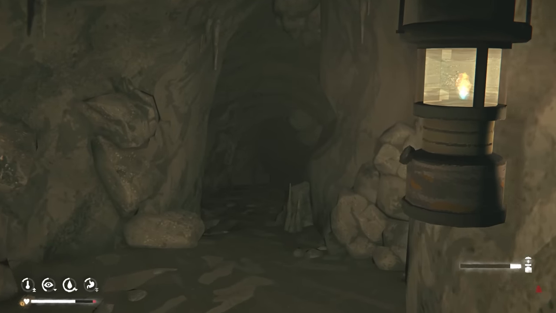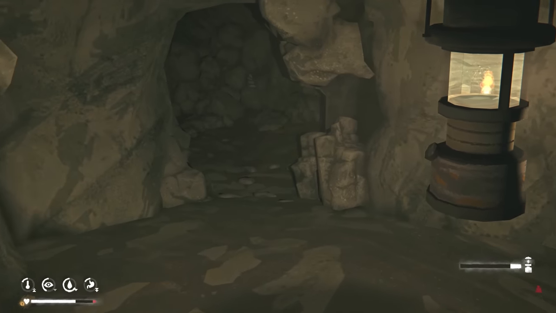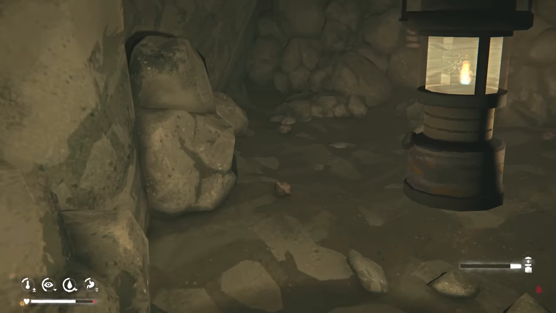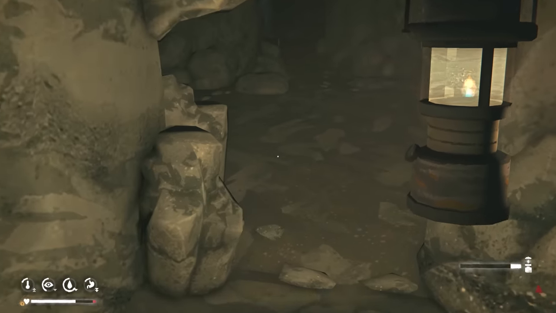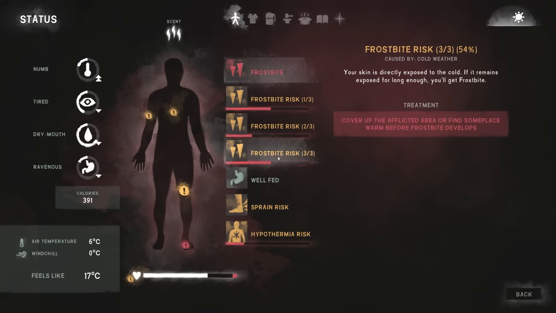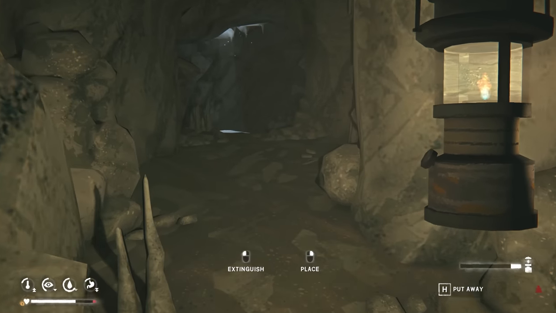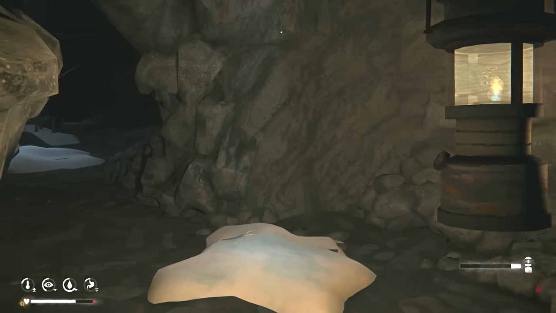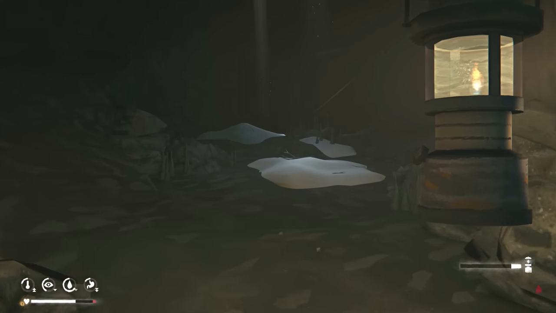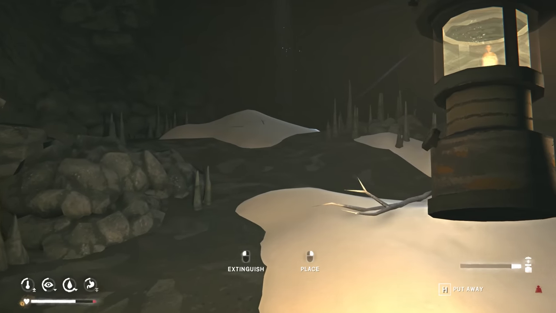Can also be a deer carcass here, actually. But I don't think there is one today. No, might be further in though. But we are warming up now, so I think the frostbite risk goes down, actually, 54. But I think this counts as warming up, so we might just continue. Let's see.